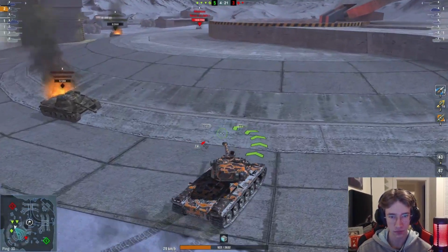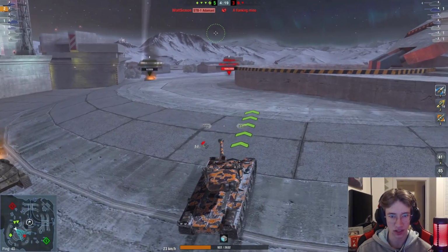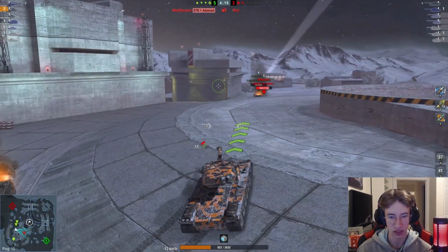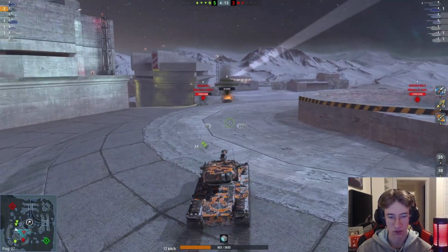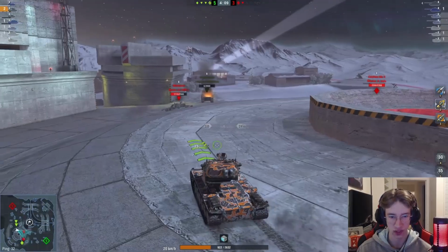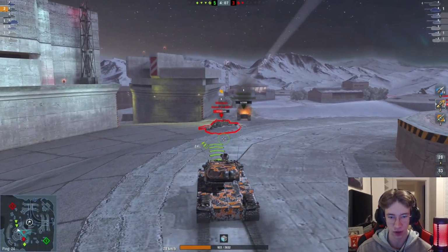However, because this Minnow is going to be more dangerous in the long run, I am going to go for him because that clip can literally destroy me. So I don't really care about the Chieftain right now. I'm more worried about this Minnow. Let's wait till he shoots a couple shells here. Hopefully he shoots another one.